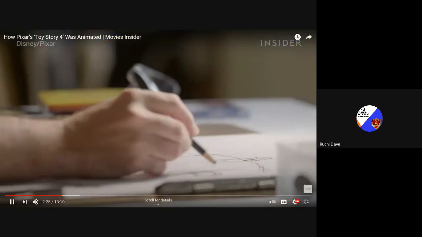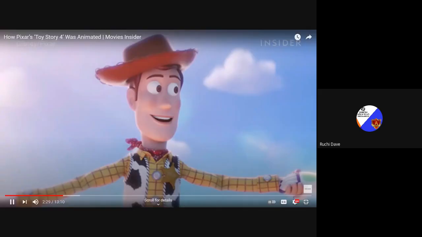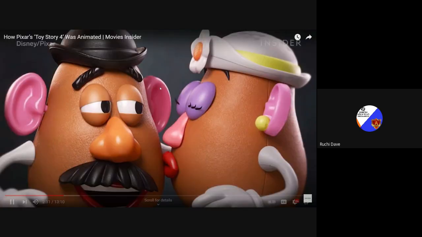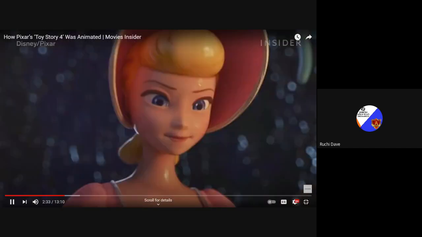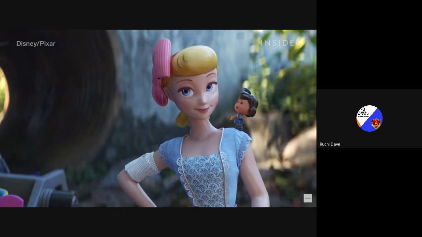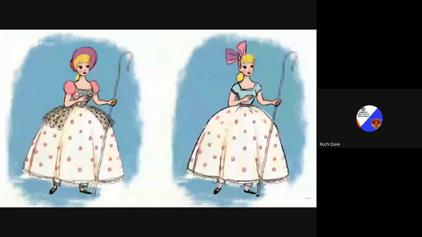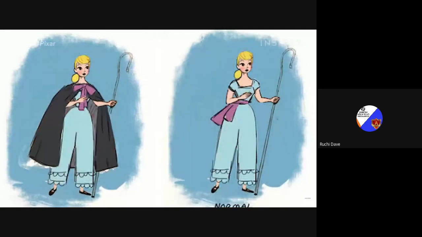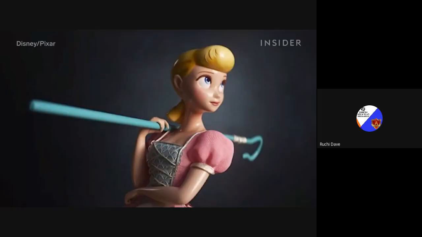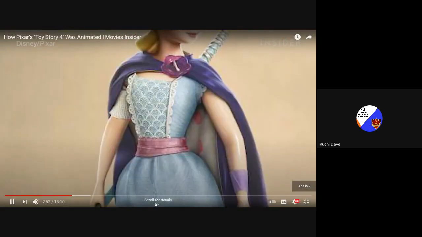The character artists also decide on wardrobe. They steered clear from any major changes to most of the toys' signature costumes. But they wanted to update Bo Peep's look to reflect her resourcefulness and sense of adventure, aspects of her character that weren't fully explored in the earlier Toy Stories. So they came up with a convertible costume that allowed Bo to repurpose elements of her outfit on the fly, even turning her dress into a bag or a cape when it suits her.